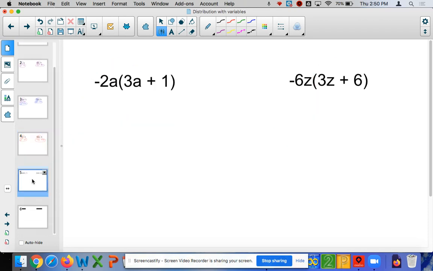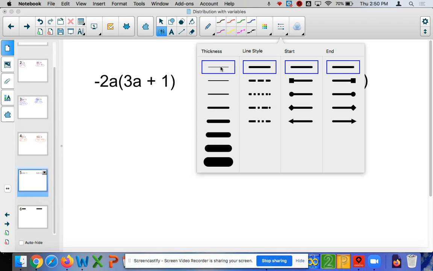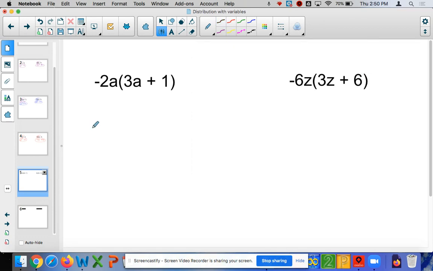All right. What if that number in front of that variable, what if that coefficient is negative? Not a whole lot changes, actually. We do have to be a little bit more careful with how we multiply, because we want to make sure we have the right signs. Multiply the numbers together first. Negative 2 times 3. Negative 6. Count how many a's you have. You've got a times a, so that's 2 of them, a squared.